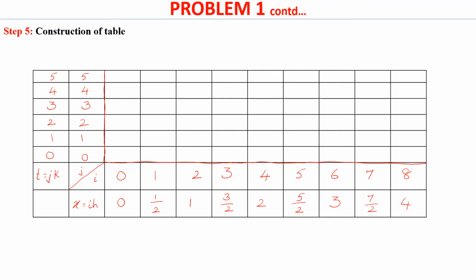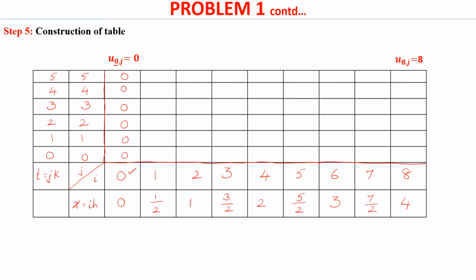As I told you in the working rule, the first step is to fill the first column, with the first boundary condition. So what is the first boundary condition? U0j is 0, meaning for I equal to 0, all values of j. I equal to 0 means here for all values of j, meaning for the first column, all the values are 0. So you are filling up the first column by zeros. So first boundary condition fills the first column.